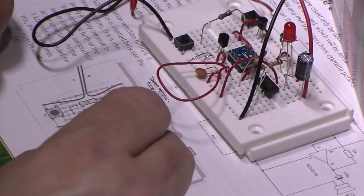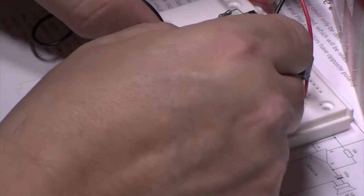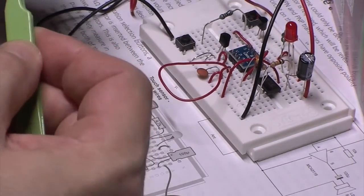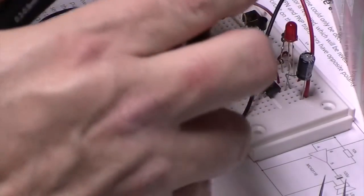And we've got another link here as well. What's that doing then? Oh, hang on. No, wrong. This is the touch sensor thing again. So I've got to strip this totally. I wonder what was going on there. Let's strip that one totally off then.